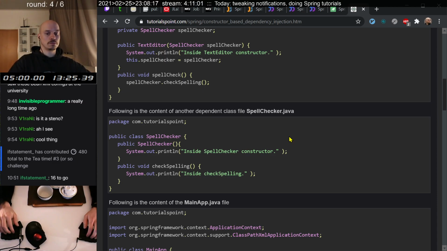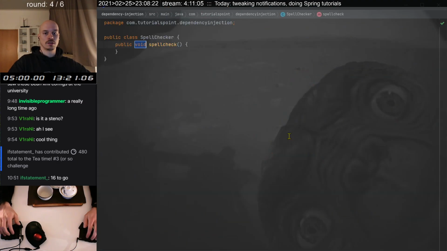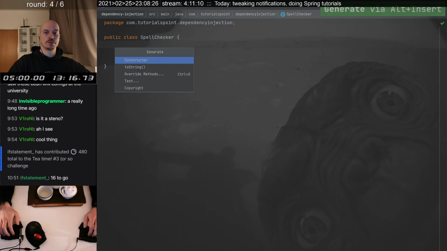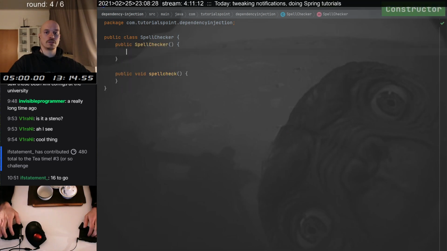Okay. So we will create a constructor here, and this will be inside SpellChecker constructor.